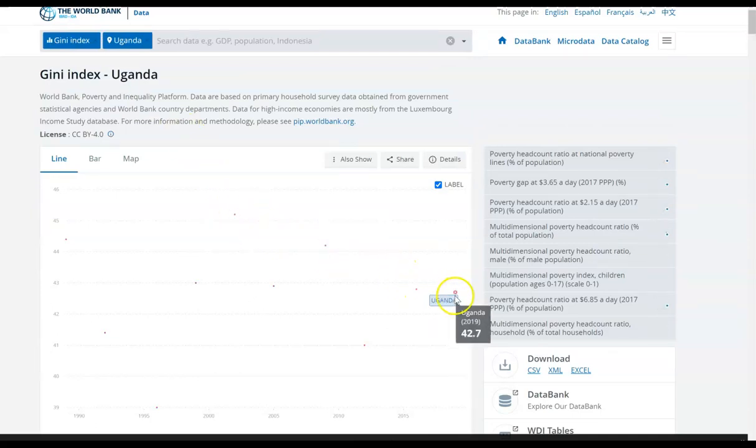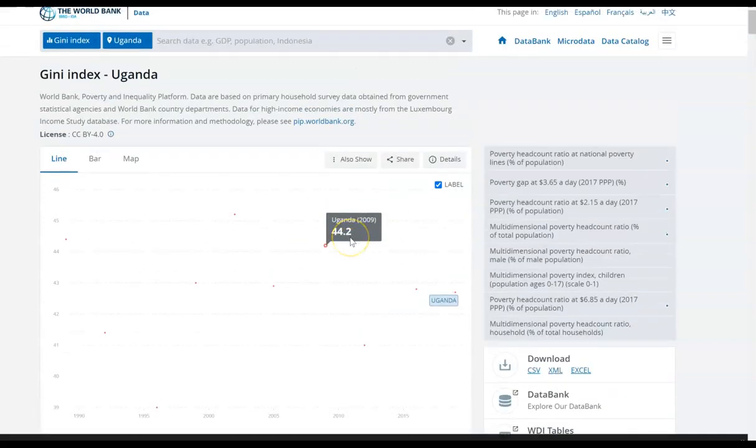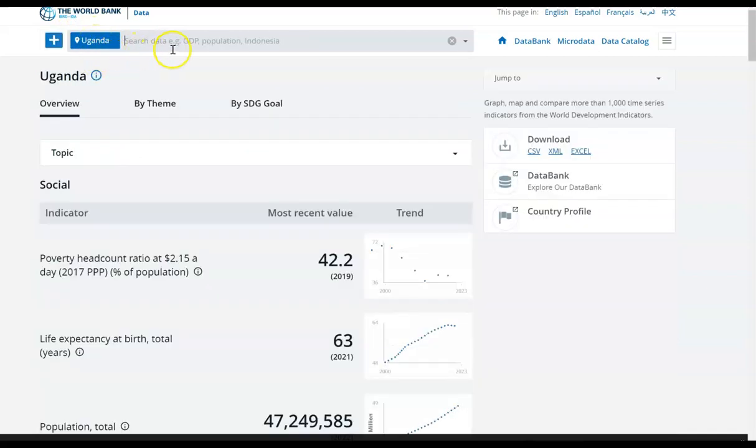And again, we have for Uganda the Gini index values for various years, and higher means more inequality, lower means less. And we find Uganda is bouncing around. There's one year where it was sort of randomly lower, but then it's higher, and then it's a little low. But it's basically not doing much. So you might just get a couple data points here if you wanted to include the Gini index in the later report about inequality, not this week.